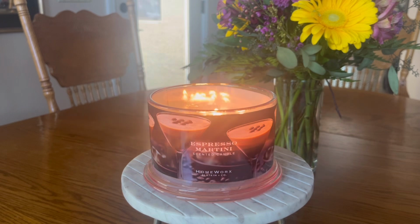But when I had this candle in my bedroom the other day, I would give it about a 4 in terms of strength and throw. I could faintly smell it, but it definitely did not smack me in the face. I really had to keep sniffing for it. It wasn't completely unscented. I think maybe it was also partly that because this one smells kind of strong on cold sniff, my expectations were a little bit higher for it and it's not meeting those expectations. So maybe I'm coming down a little bit hard on it because it's just, like I said, not meeting what I thought it would be.